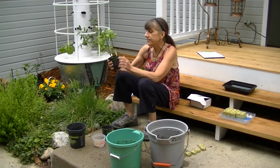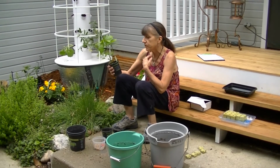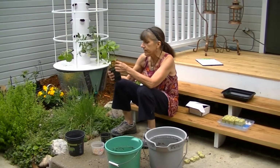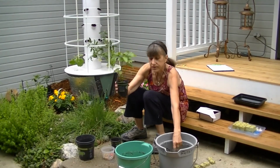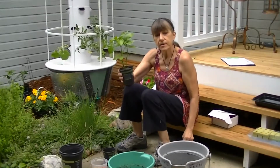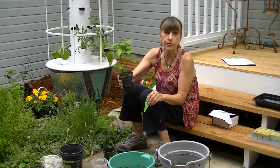Yay. And this season we found a new kind of hot pepper that we haven't grown before. It's called a Mexibelle. So it's kind of, from what it looks like, a cross between a regular bell pepper and a hot pepper. So we're going to try that. This guy's actually a double, and Paul and I were just discussing if we think we should prune it down to the strongest one or be brave and just go for it, and we've decided we're going to be brave and just go for it.